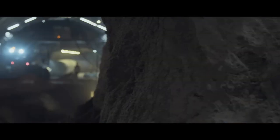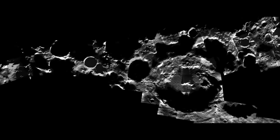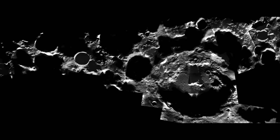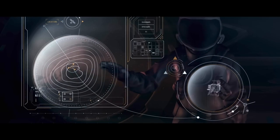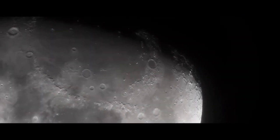These underground tubes were formed when volcanic lava left large passageways underground, suitable for the construction of protected shelters with stable temperatures. The 2 main bases are located at the South Pole nearby the Shackleton crater. The Moon rotates once on its axis every 27.3 days, and a day on the Moon is 29.5 days on Earth. Away from the poles, areas experience a very long night, making solar energy production a challenge.